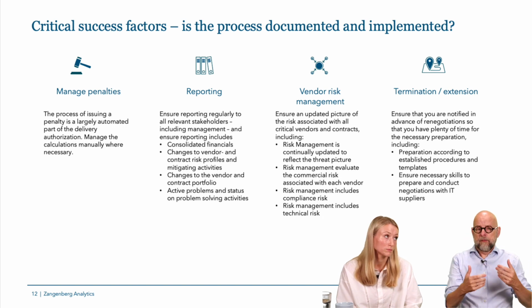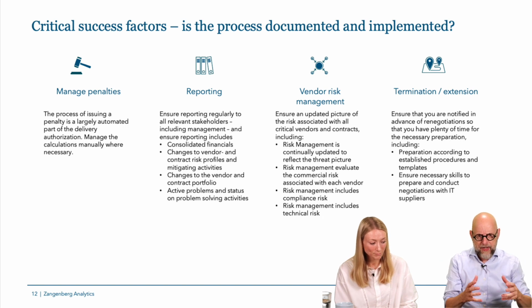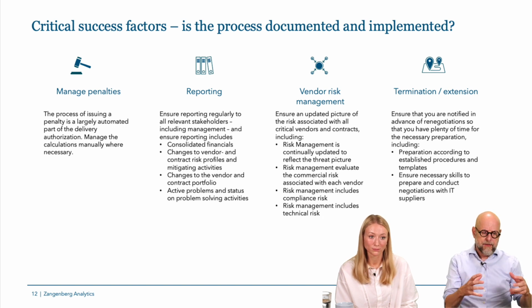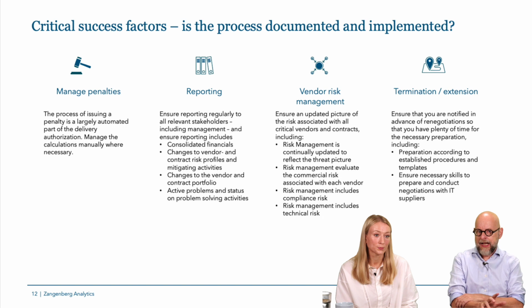And this also often feeds into a more non-IT way of looking at vendor risk management. Many organizations will have vendor risk management practices in place for other vendors, for example, vendors of raw materials to the primary value chain of the company. So also make sure that you are aligned with the overall vendor risk management practices, but also understand that there are specific risks associated with IT vendors that have to do with, for example, security incidents and stuff like that.